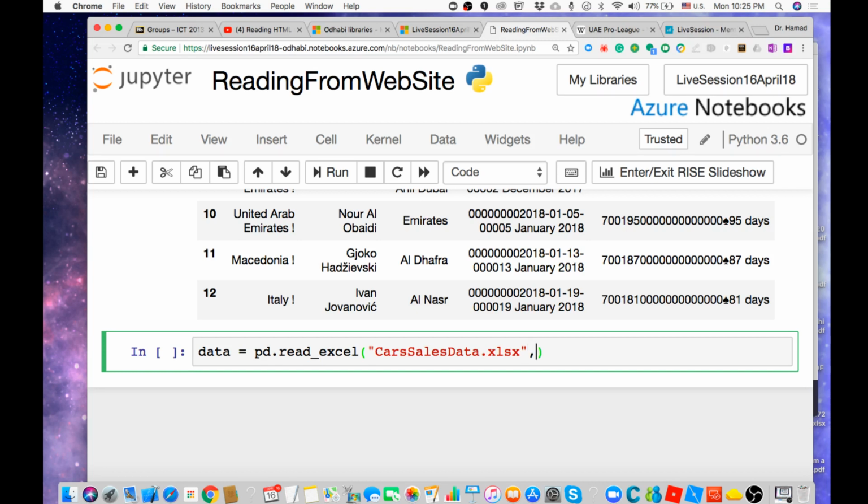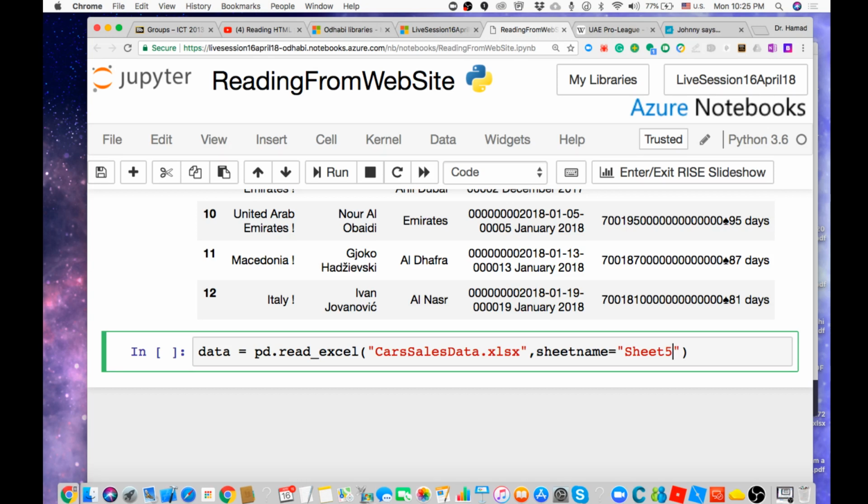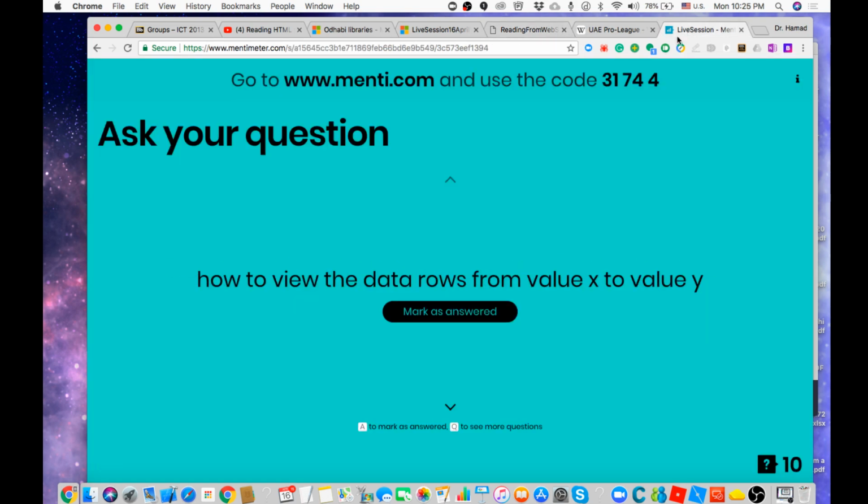You can add a comma, sheet_name equal, and then write the name of that sheet, like Sheet5. This way you specifically say which sheet you would like to read. That's good, so I think that question is answered.